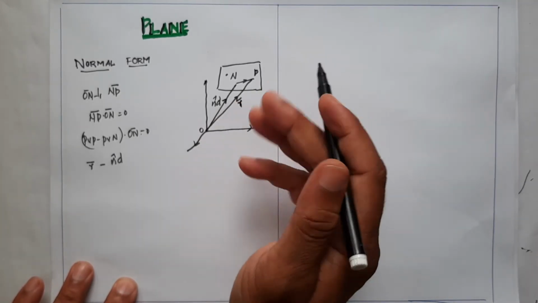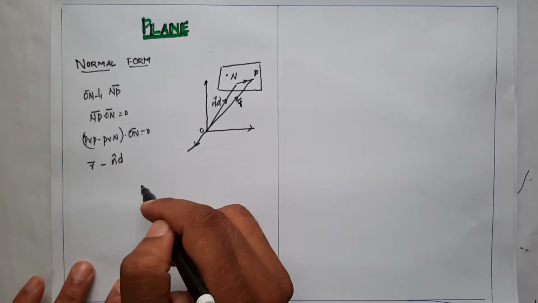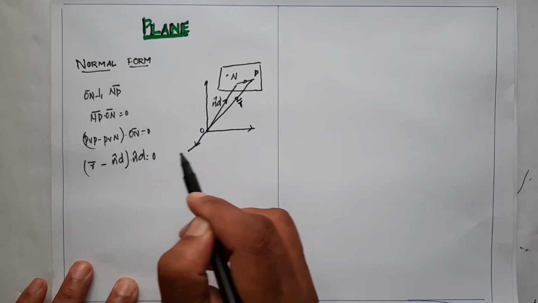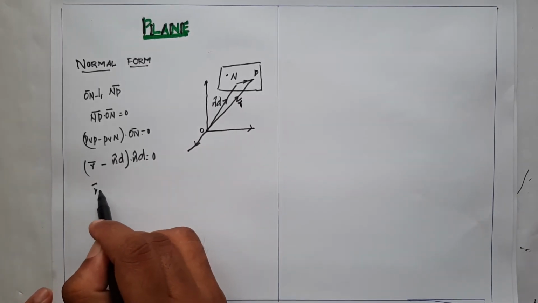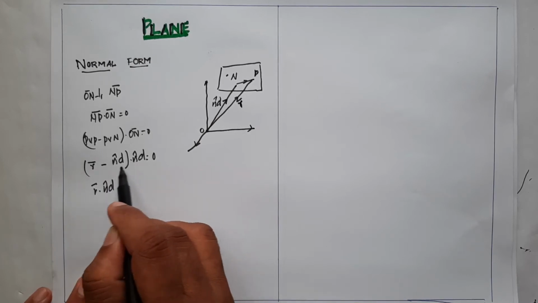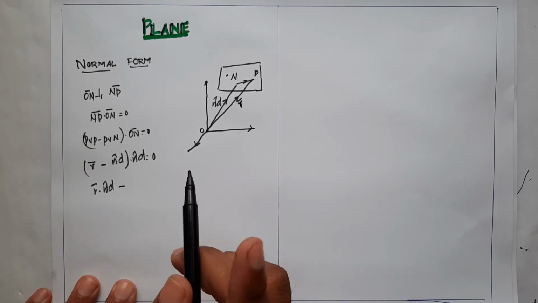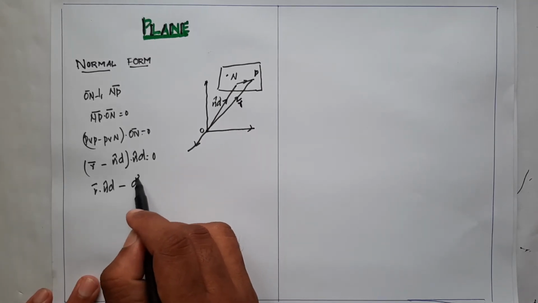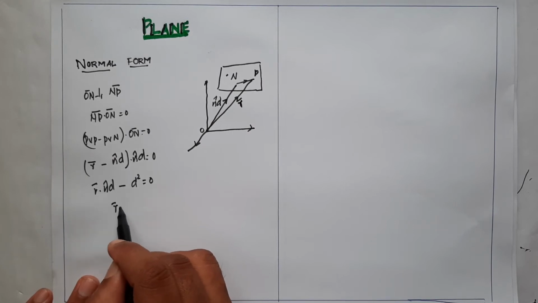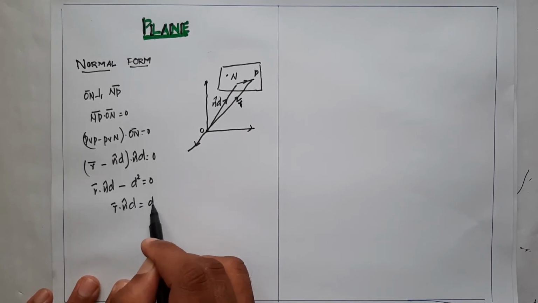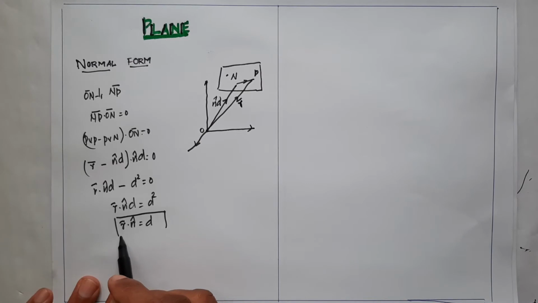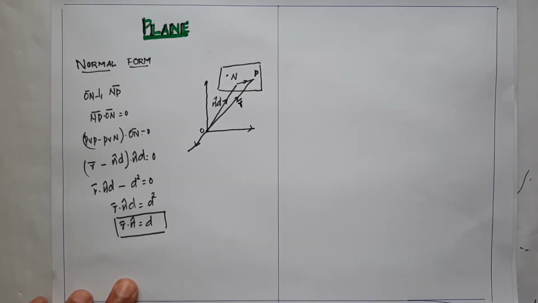Multiplying d with this perpendicular unit vector, you get the vector quantity ON. Dot ON is again n cap into d, equal to 0. That is R dot n cap into d minus, the modulus of the unit vector is 1, so 1 squared is 1, d into d, d squared, is equal to 0. That is R dot n cap into d is equal to d squared, and therefore R dot n cap is equal to d, which is the vector equation of a plane in normal form.